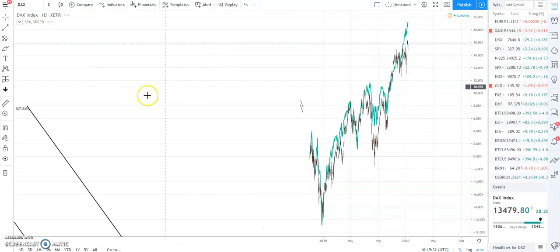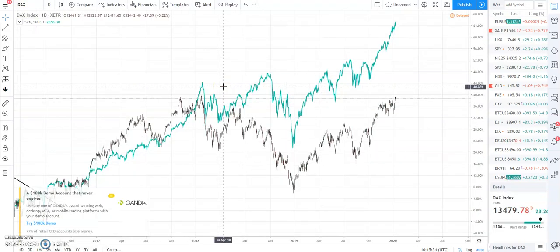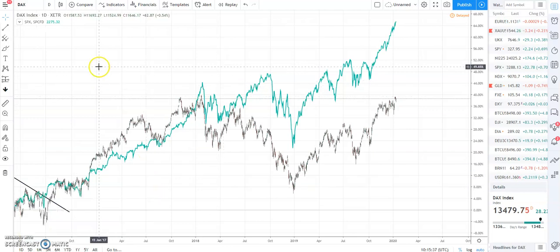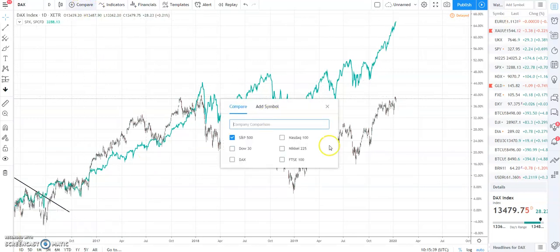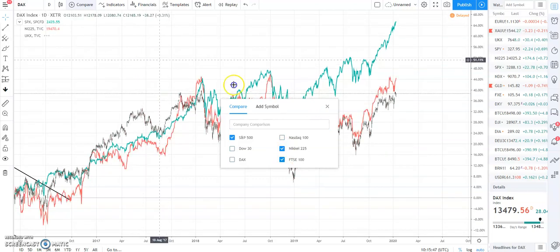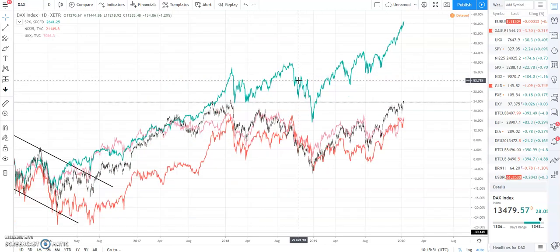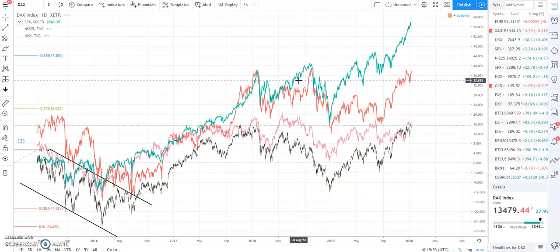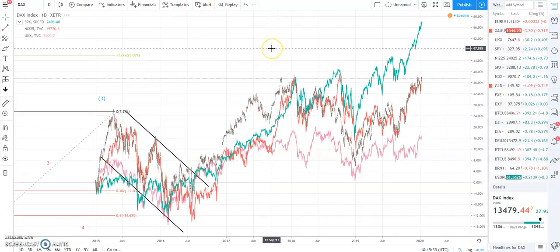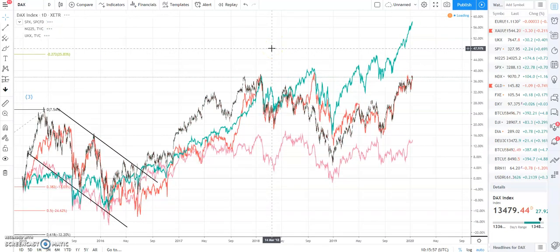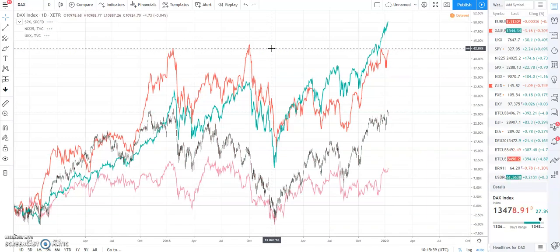So I'm not looking at the US indices and the oil prices at this stage. I'm comparing all of the world indices: the DAX, the S&P 500, and I will do the Nikkei and the FTSE as well. I will just put it in here and see what they are doing. I believe 100% that before a major turn, there will be bullish or bearish divergence between these indices.